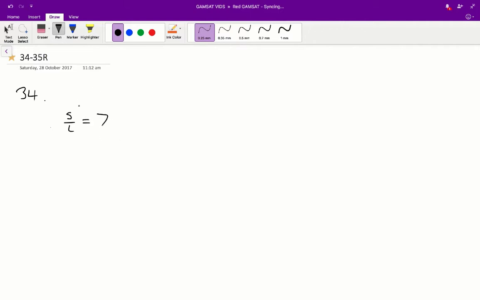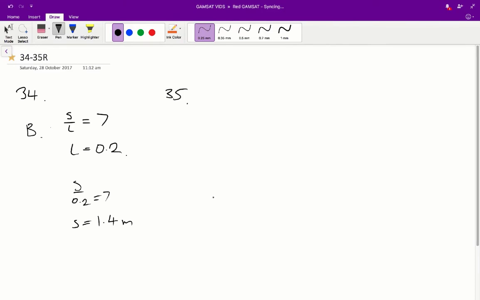Now that we know the relative stride length at 20, we can figure out the actual stride length because we know that L is equal to 0.2, and that's just from the actual question. So if S on L is equal to 7 and L is equal to 0.2, we can sub all that in. Therefore, S is equal to 1.4. So the stride length is equal to 1.4 meters. Therefore, B is the correct answer for question 34.